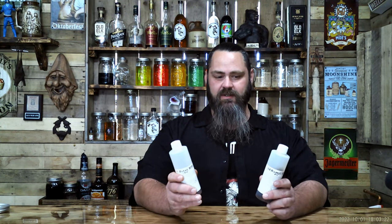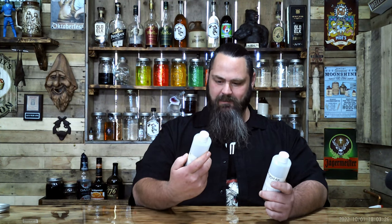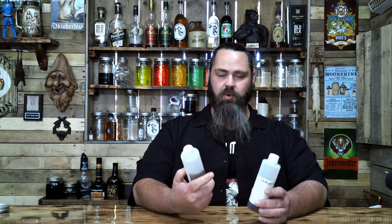We're going to use this. I think you're supposed to use a milliliter per every gallon. I'm just going to dump it in because that's what I do. I'm going to use more than I need, because I'm ready to buy some new. I've had this a while. I've used it twice already.